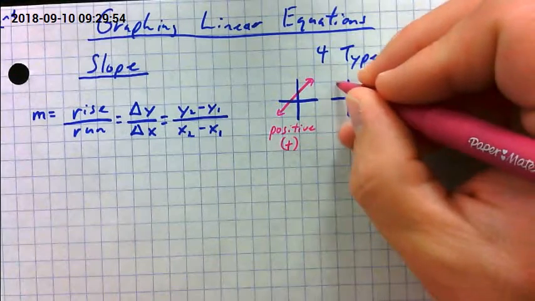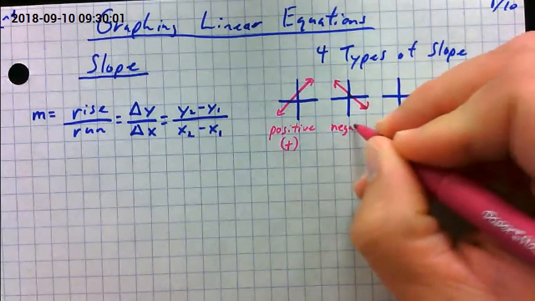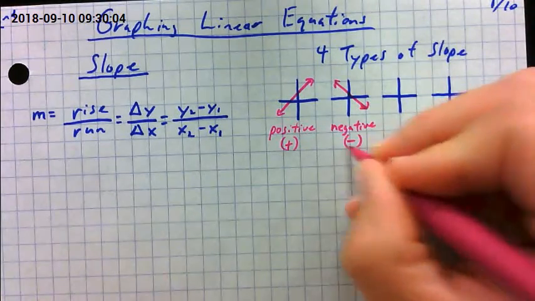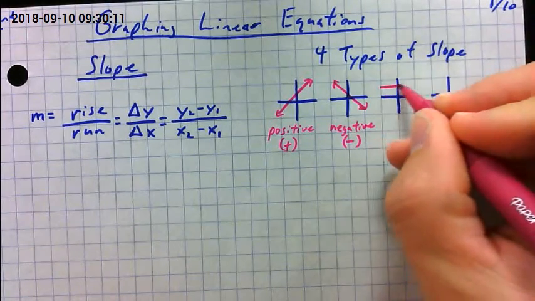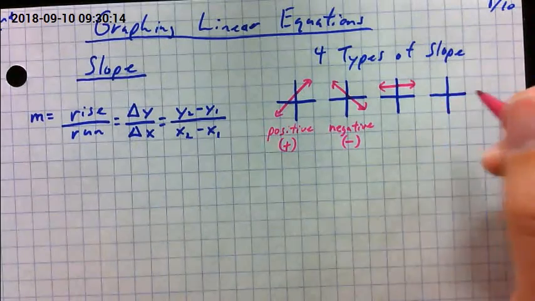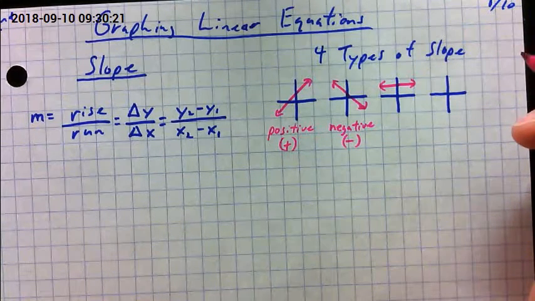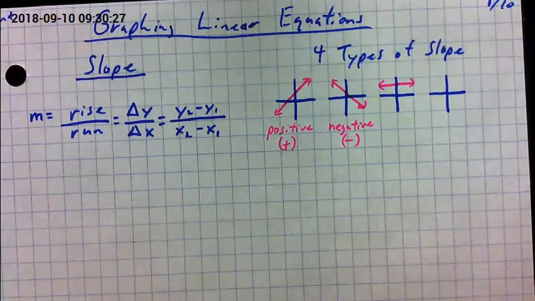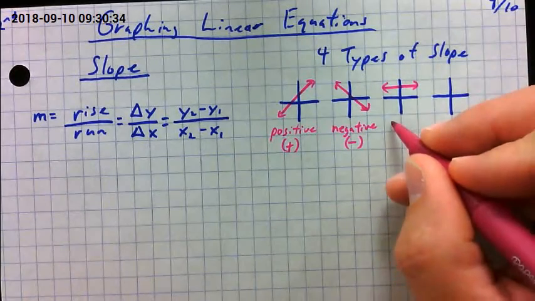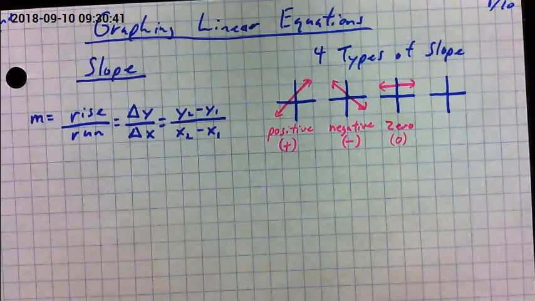Whereas if it was decreasing from left to right, so going down from left to right, that'd be negative. We could also have no change from left to right. So if it just stayed flat, well, if it's not changing, it's neither positive nor negative, it's what? There is a slope. Because it's still going from left to right. But what's the change from left to right? Is it changing at all? No. So that's where we could say it's a zero slope. It's not changing, so it's zero.